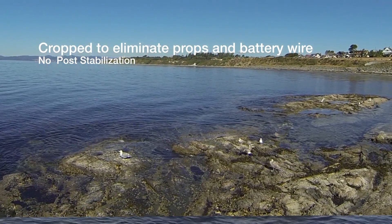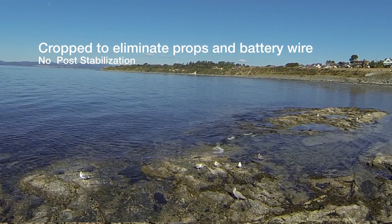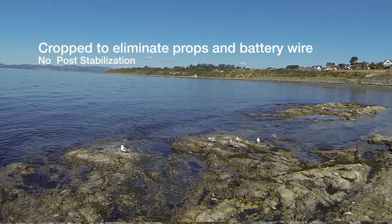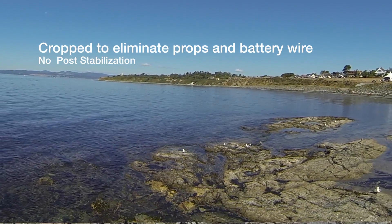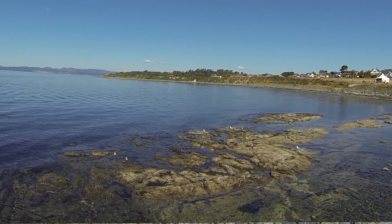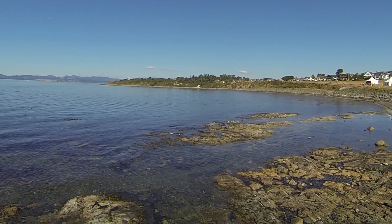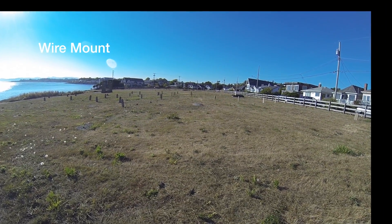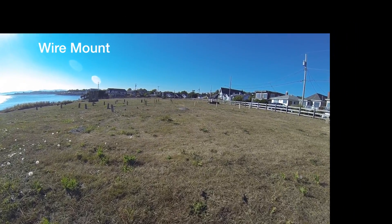This is also going to change the way you fly, making you a little more cautious. Because you're running two brushless motors in addition to the 120 grams of extra weight, your battery life will not be as long. I found that I went from about seven to eight minutes of safe battery time with the wire mount and plastic box, down to about five and a half minutes with this setup. When those red lights start flashing, you've really only got another 30 seconds, so keep an eye on it in that last minute or two.